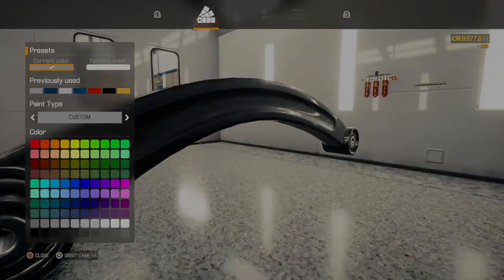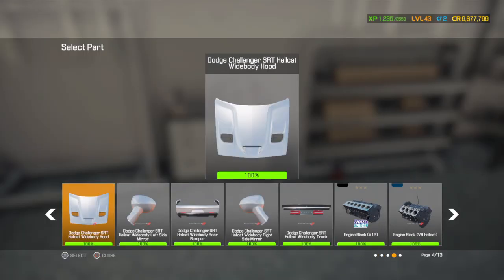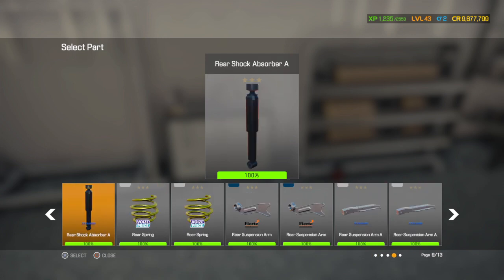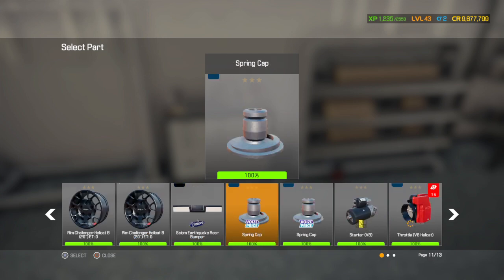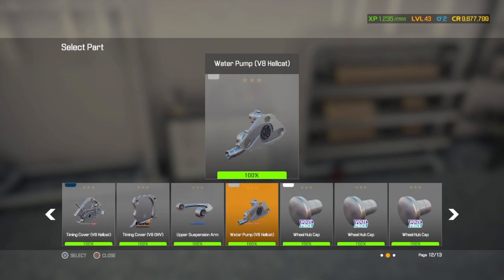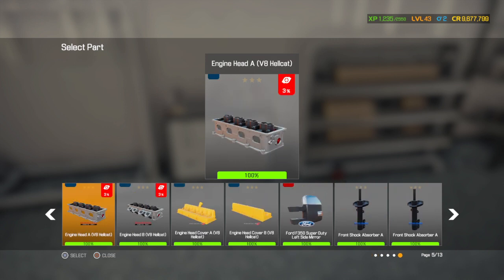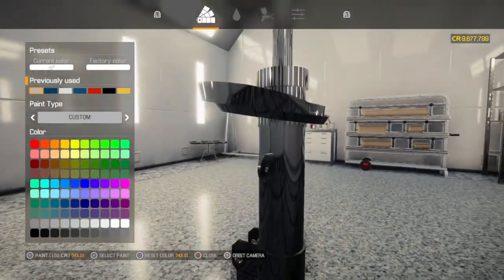Got these left, and then I gotta do the front and rear shocks, and probably, well, the block, and probably the oil filter too, maybe. Those are all done. Okay, now it's time for us to get along with the black. See, that's what I mean. Look at that. That's chrome. Looks good.